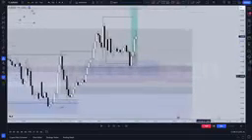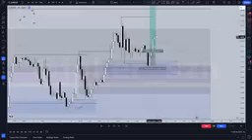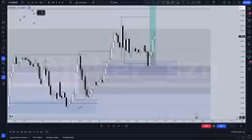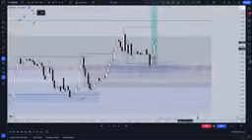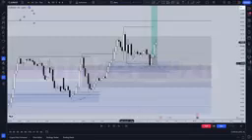So we are on the H1 now, and you can see we also now got a close above this swing high, which led to the retracement into the discount. So we got a market structure break, and now we can also start to use our standard deviations, right? We use standard deviations of moves that have taken out liquidity, and then we broke structure to the upside or downside, right? In this case we broke structure to the upside, so we have taken liquidity on the sell side, and then we've broken above the swing high.